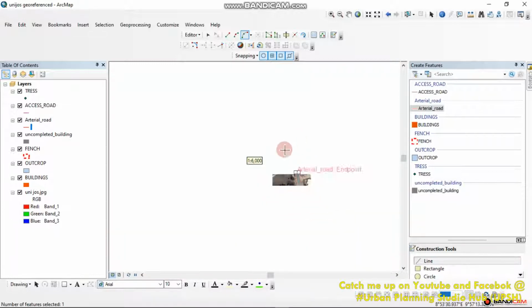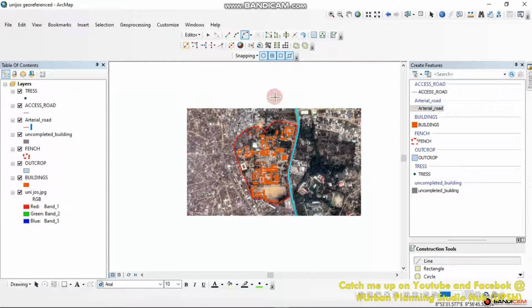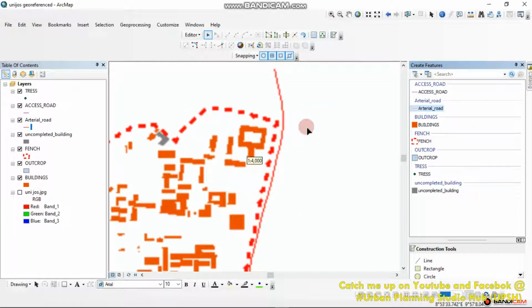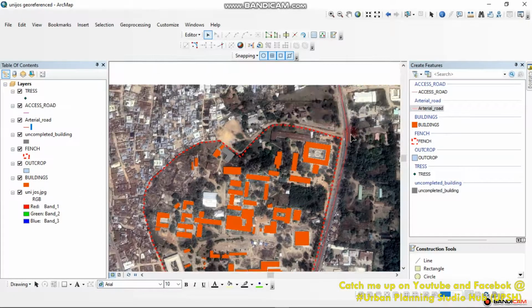Now this is what we have been able to do. You can see that we try to trace the pattern the way the road is looking. So what we'll do is you select this and click outside, and let's uncheck it and see. There you have it. That's our major road. Okay, let's continue. Now we have some other roads like this road.